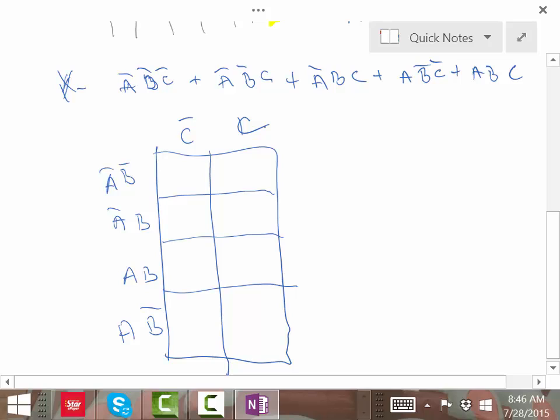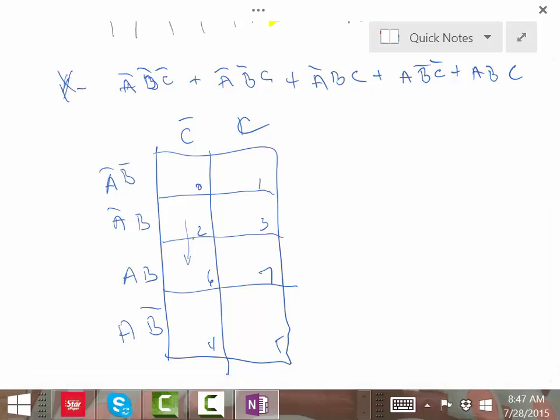Now it looks like I made a mistake there, but this is done using a Gray code. The way the Karnaugh map works is that only one variable changes when I move from one cell to the next. So this is 0, 1, 2, 3, 4, 5, 6, 7. They're not in the order you would normally expect, because as I move from this cell to this cell, A goes from A naught to A. If I did it in the other order, both A and B would change, and I can't have that. Only one variable can change at a time, so you just have to accept that.